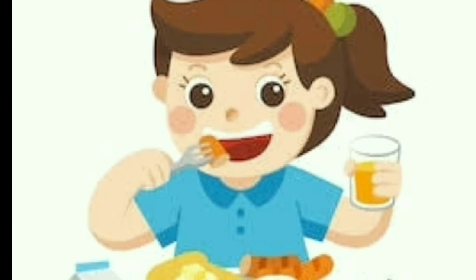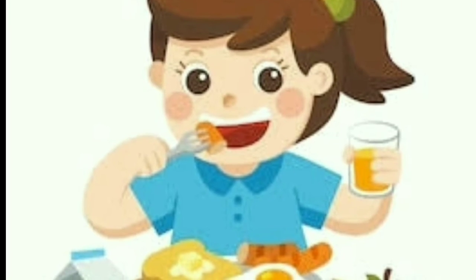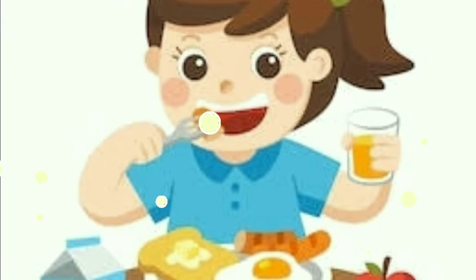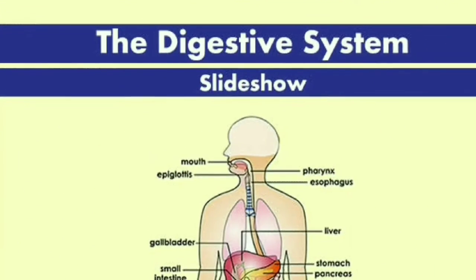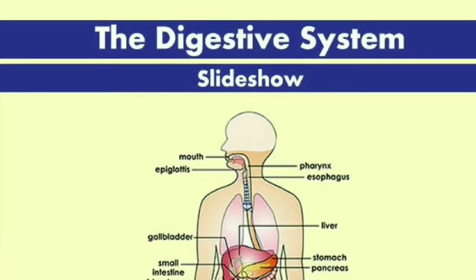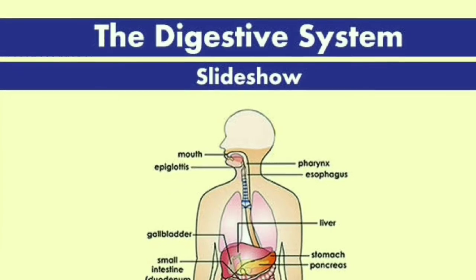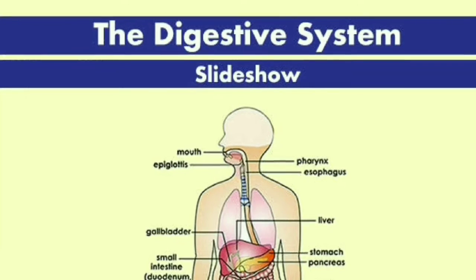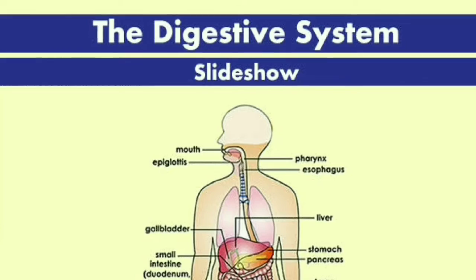अच्छा, अब हम एक स्टेप आगे चलते हैं. जब हम खाना खा लेते हैं तो अगला स्टेप होता है कि हमारा खाना डाइजेस्ट हो. The digestive system is the system which is responsible for this breakdown of food in animals and humans and supplies energy to every cell in our body.